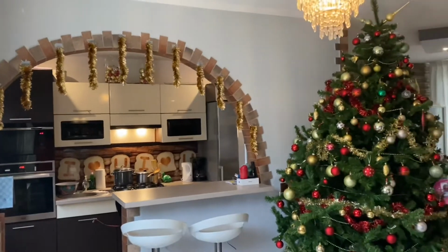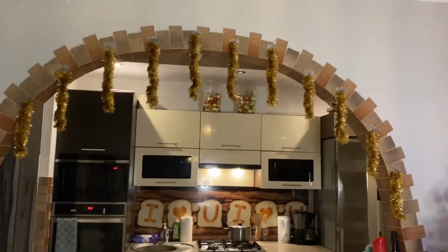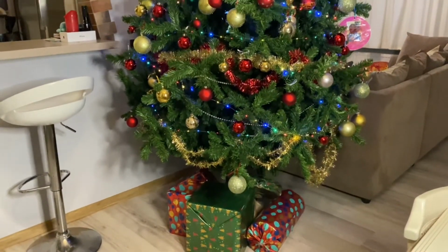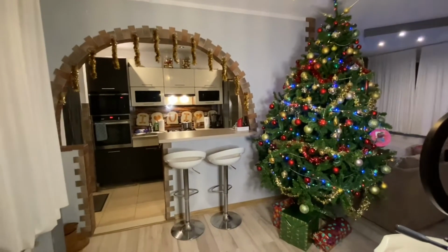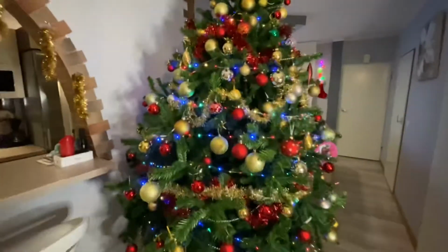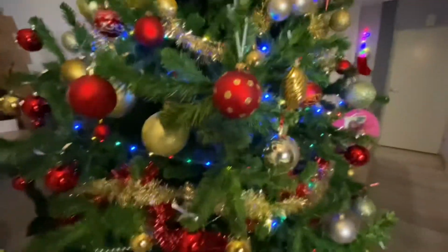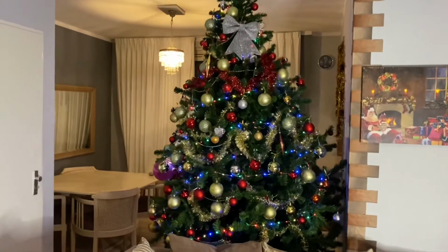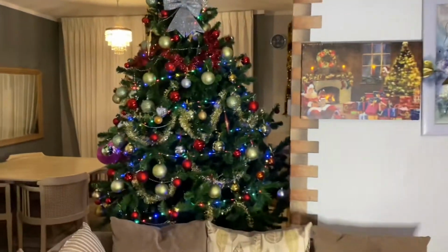Look at this, guys. It feels like Christmas already. Oh my god, this is so beautiful. The warmth, the feeling, the looks, everything, guys. This is amazing. Yeah, this is how it looks from far off. Oh my god, this is beautiful. I love it. Yeah, this is how it looks at night. The lights are on, giving all the sparkles.